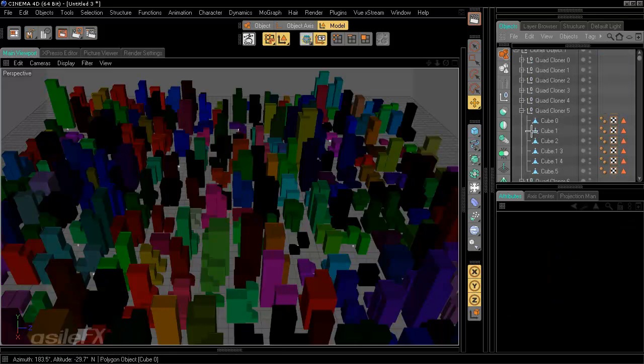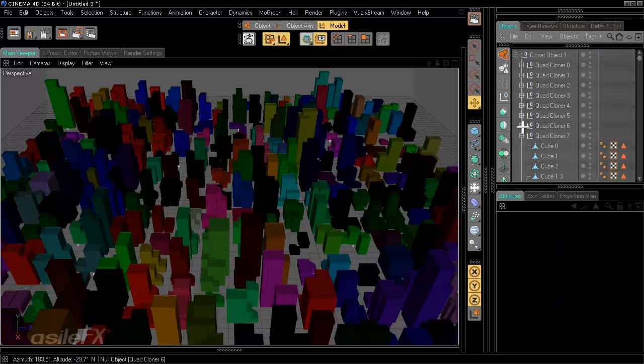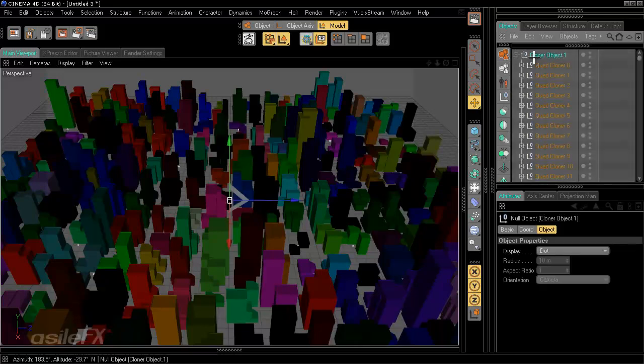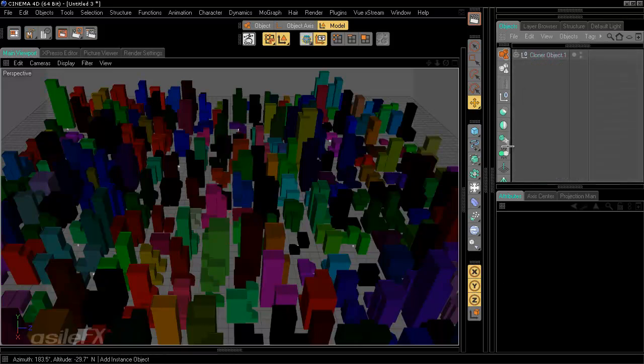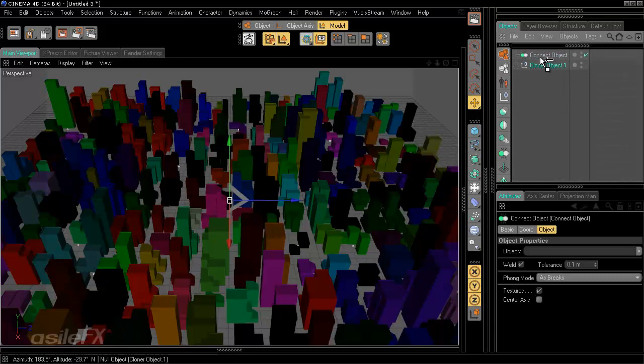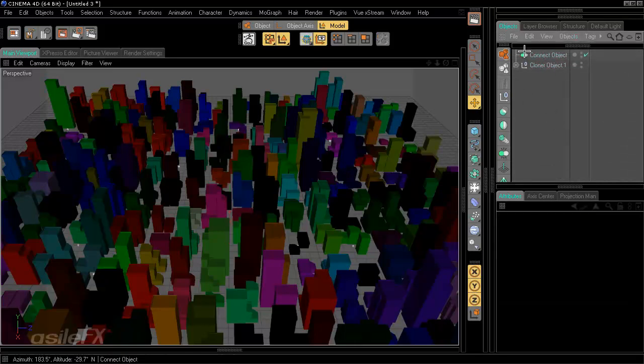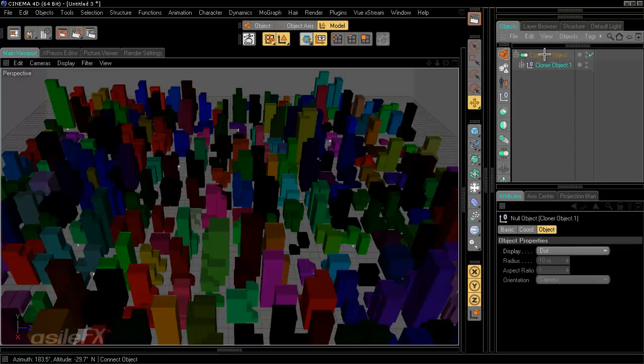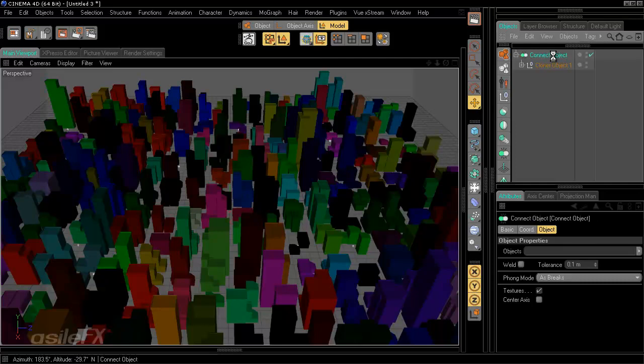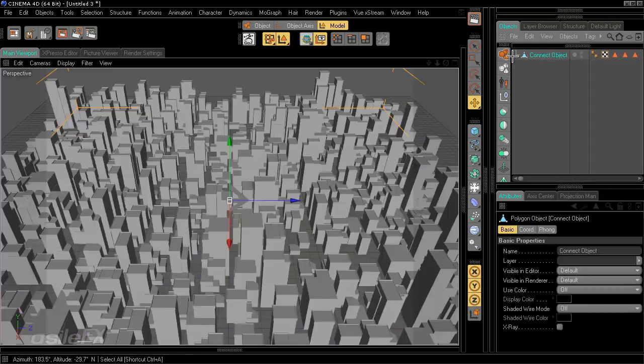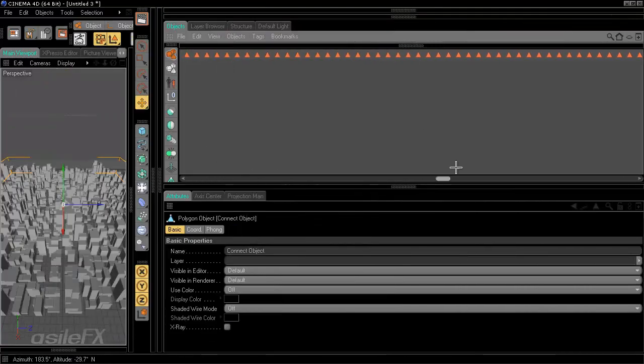But there is a better way with this method where we just have one tag per object that needs to be saved. First, I just want to show you what will happen if we use a connect object. Before I bring this into the connect object, I'm going to turn off weld. We can put that in there, and it might take a second to refresh. Hit C on the keyboard, it will make that connect object editable and bake that out. And what we're going to end up with is a huge list of polygon selection tags.